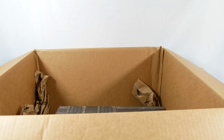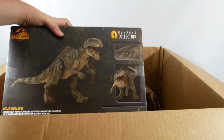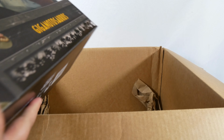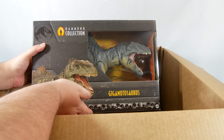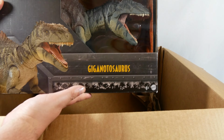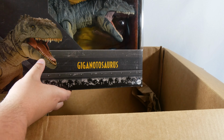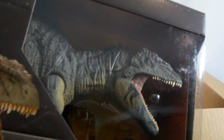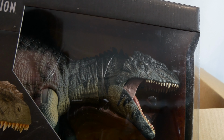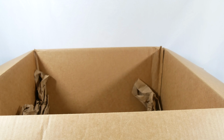Now, sticking with the Jurassic World Dominion theme, we can't get the Therizinosaurus without the Giganotosaurus. And what I'm noticing right off the bat is these are bloody heavy figures. So, a lot of plastic packed in there. Really excited to review this one for you guys. Excited to have it in hand. You can kind of see just there. It looks absolutely gorgeous. I am so happy to have this.